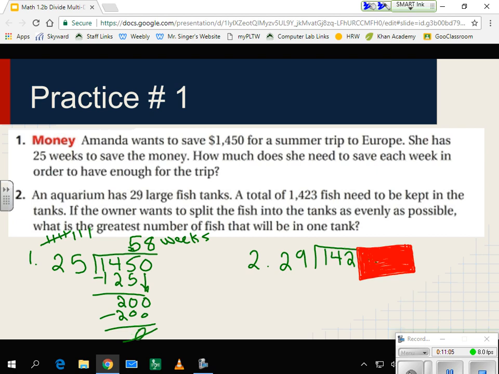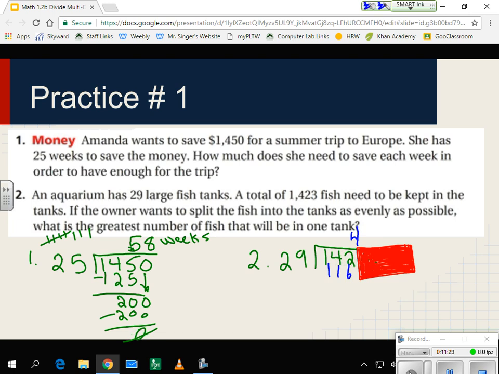So let's go with 29 times 4 and see what we get. I'm going to put the 4 right up here so we don't lose it. 9 times 4 is 36, carry the 3. 4 times 2 is 8, plus 3 is 11. 116 will work. So let's go ahead and put that down there and just erase our extra work here. Pick up the eraser that I dropped on the ground.